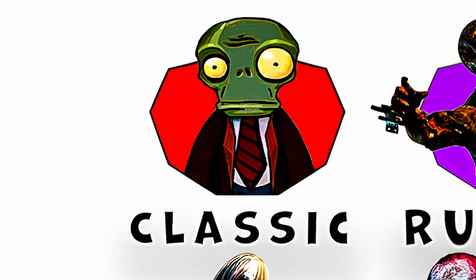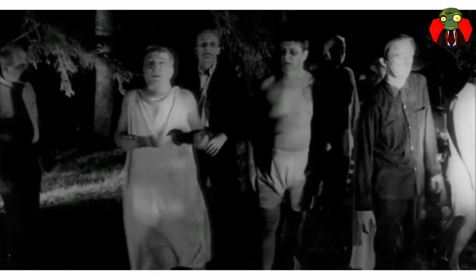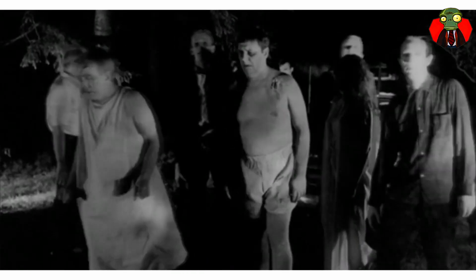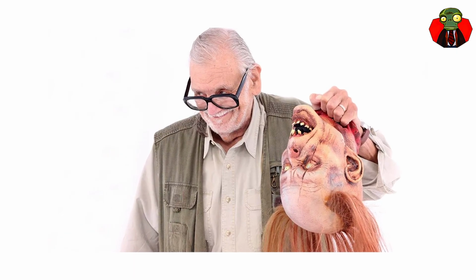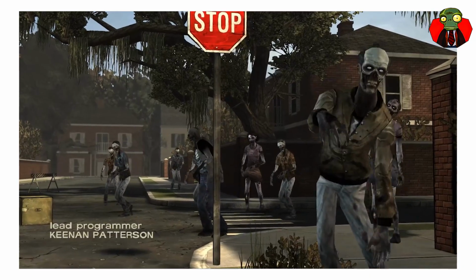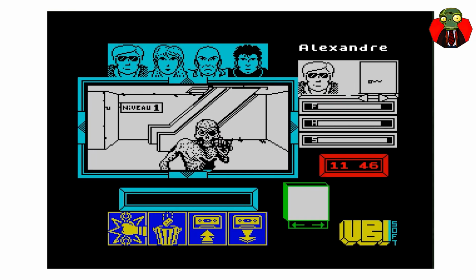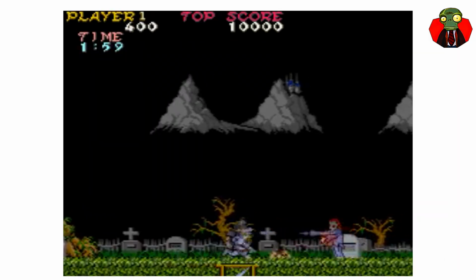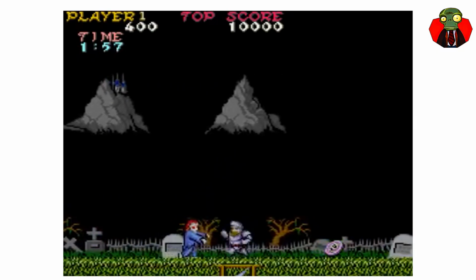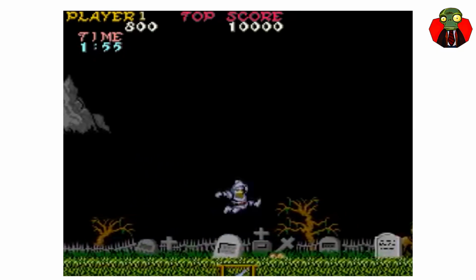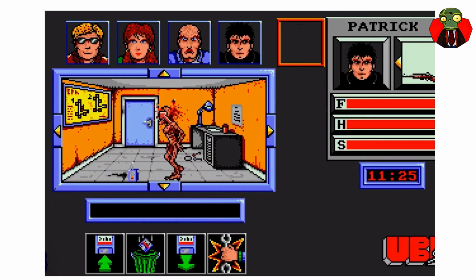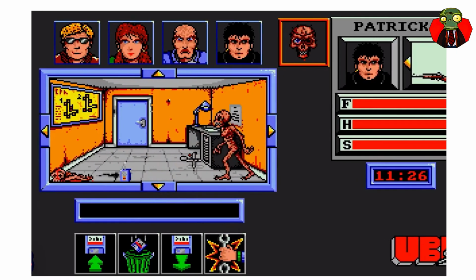The classic zombie, slow, deliberate, and somehow still one of the most effective threats ever designed for a game. This type traces directly back to George Romero's cinematic vision from the late 1960s, and when developers first brought it into interactive media, it fit immediately. The rules were simple from day one. It doesn't sprint, it doesn't plan, it just moves forward with total indifference. And that single behavioral trait became the foundation of an entire genre.